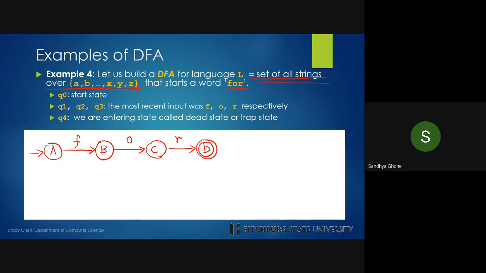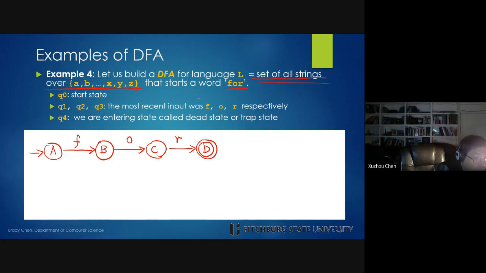And then it doesn't matter whether it's A, B, C, or X, Y, Z, any value, it stays in D, right? Because you start with for.